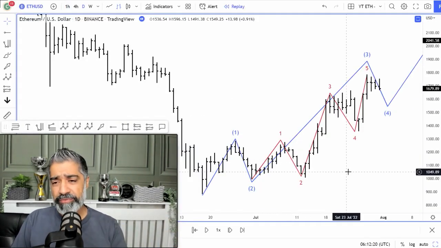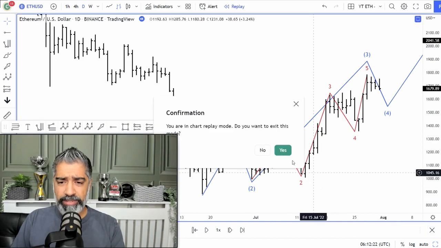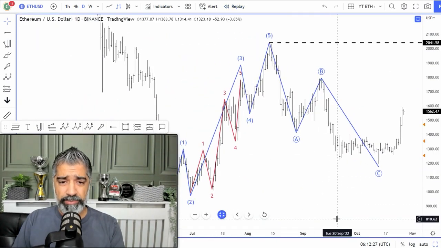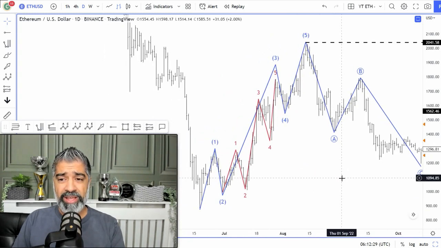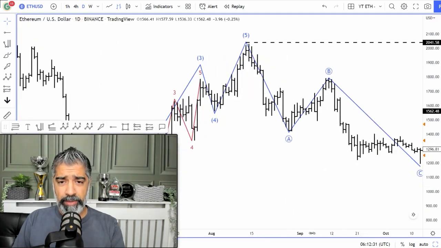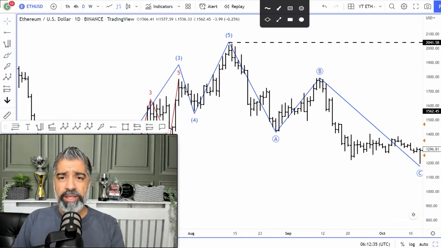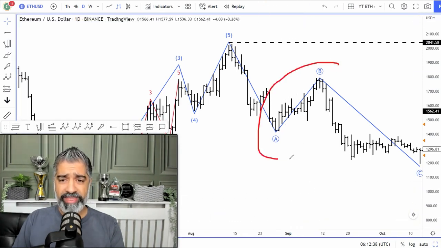All right, so now we're going to just finish up. Let's just get back to all the data. I'm just going to finish up one more thing. We're not going to break down everything into sub-degrees of waves because I want to really just get across the principle. I'm just going to show you one more thing. I'm going to use this part. We're going to look at this part here.